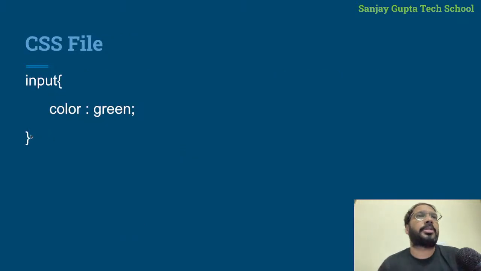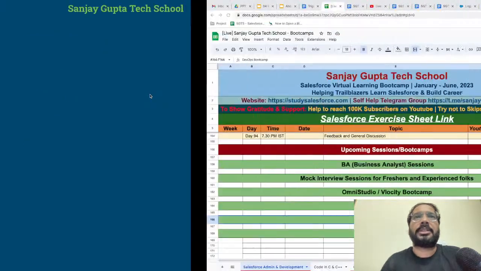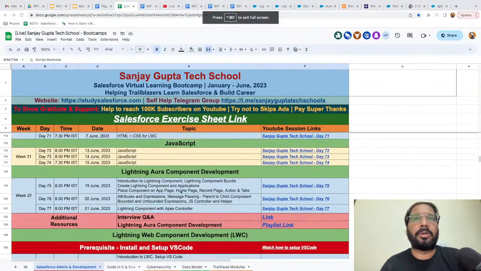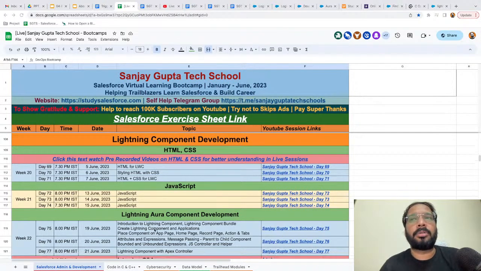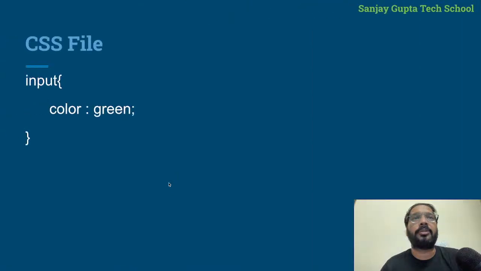Okay, so moving forward, this is our CSS file. It is also simple, like we already understood CSS earlier. And if you missed those sessions, again I am sharing this. If you missed any of the prerequisite sessions, please go through those, right? If you are new to Lightning Web Component, just go through all these sessions which are delivered live. If you go through all these sessions, only then will you be able to understand these, right? So I am assuming you have already watched all the prerequisite sessions.